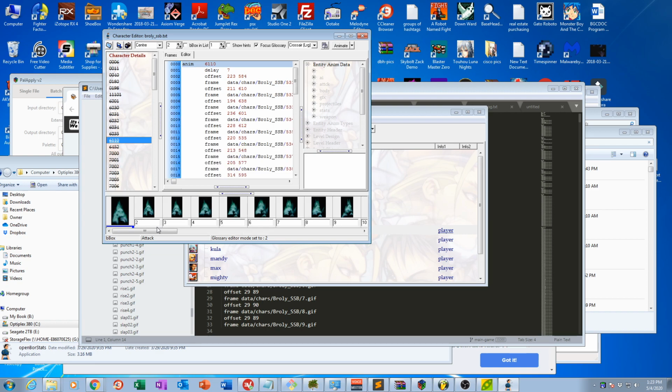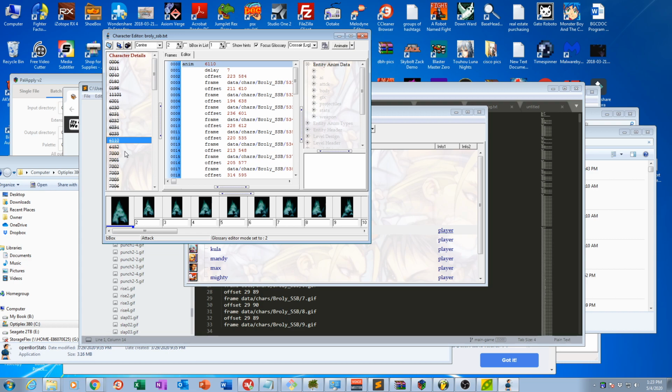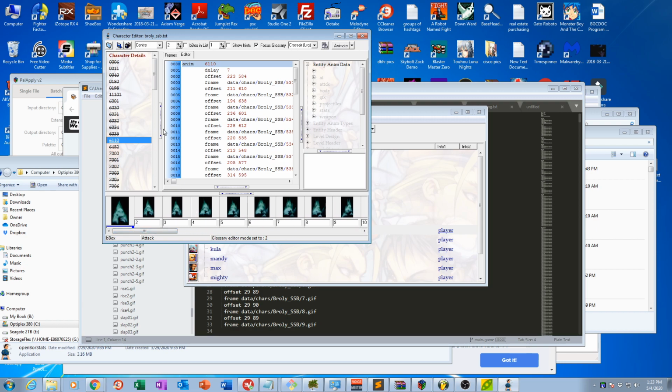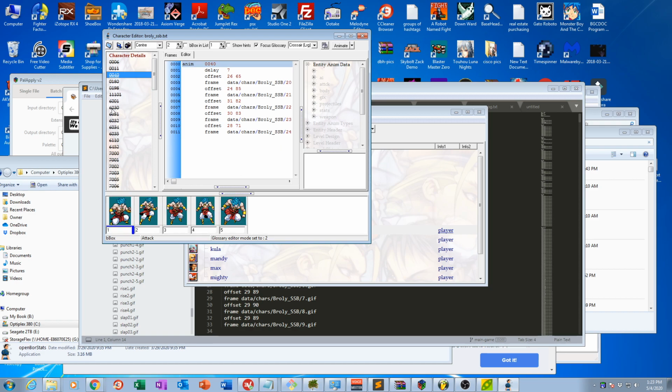The way MUGEN stores everything, and the way you have to store everything for MUGEN, is definitely different than OpenBOR. So a lot of this stuff you're going to remove because you don't necessarily need it here. You can delete them if you just want to see the character in the game. So this is what you'll see. Look at these to see what kind of animation they are, and make sure you name the animations to match what's in the manual for the different animation types and the animation names.